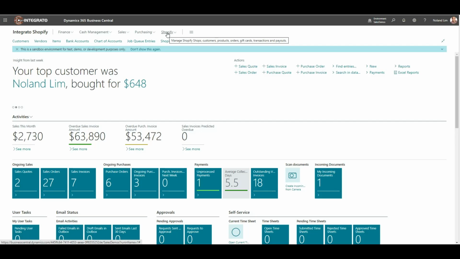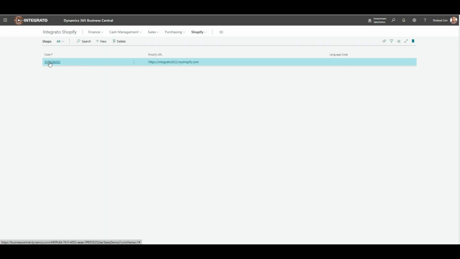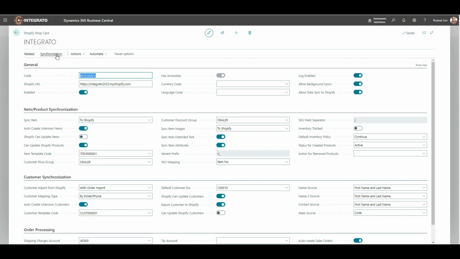On the Shopify menu option, if I go to Shops and open up the shop card, in the menu option synchronization, I can see the various sync options: products, orders, shipments, images, inventory, customers, payouts, or sync all. This is not all the sync options.